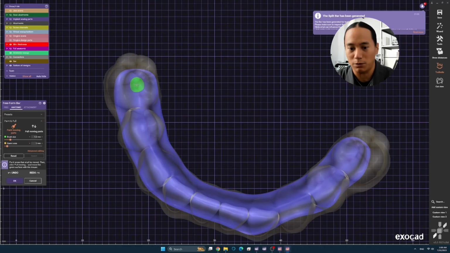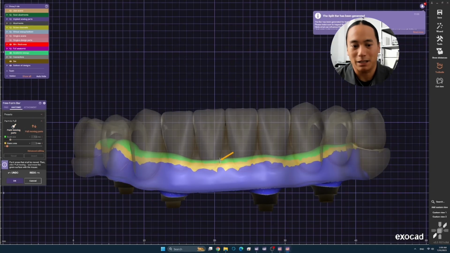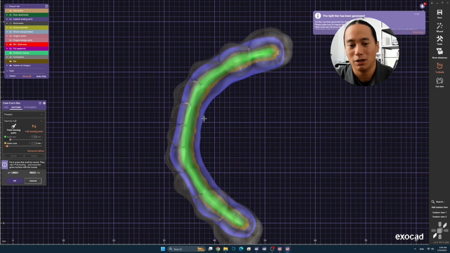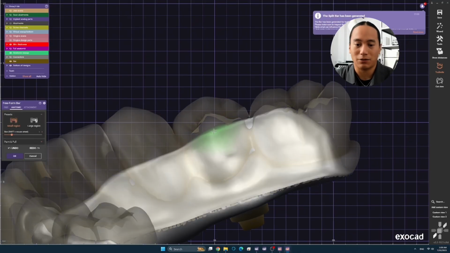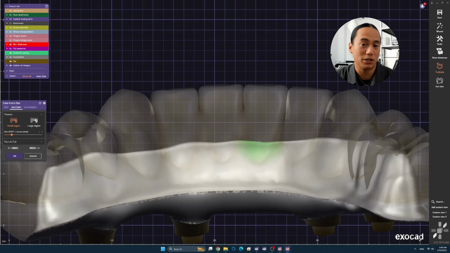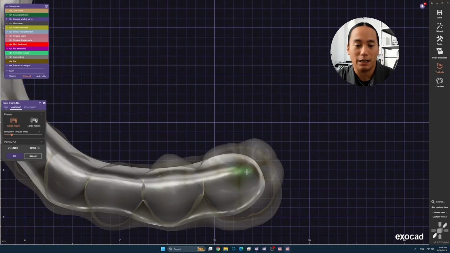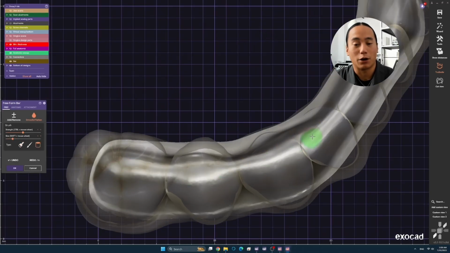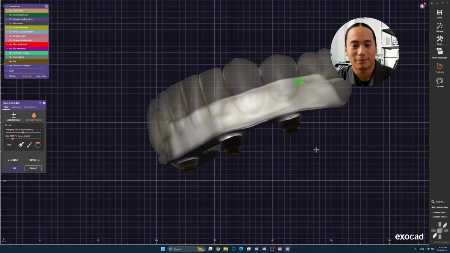Again, we're using the paint moving parts feature, just like what we did in the bite splint, but this time I'm going to level out the bar a little bit, increase its overall height and adjust its overall insertion direction, which then automatically gets adapted to my wax up design. So I no longer have to design my wax up and take that into a third-party software. I can do it all within one prescription, which is going to save us a lot of time. And if you would like a more in-depth video of this walkthrough, we have one on our page, so go ahead and check that out.